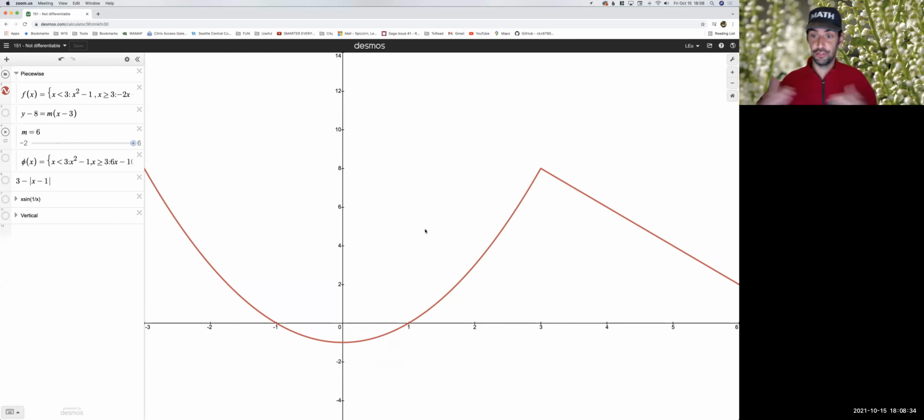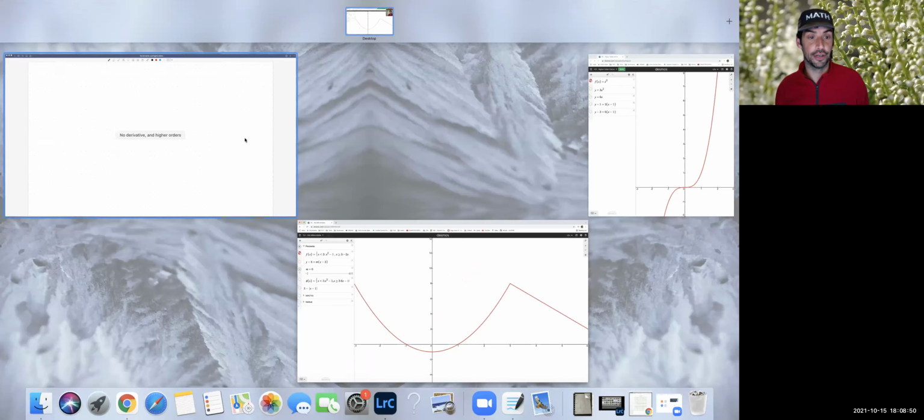No matter how far you zoom in, you're just always going to have this point abutting to the line. And so it's just really not a good place for us to approximate the function with a line. So there's a couple other ways that this kind of thing can be not differentiable that I want to look at.